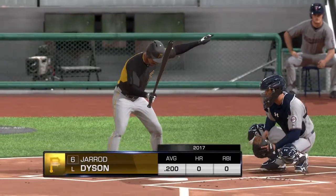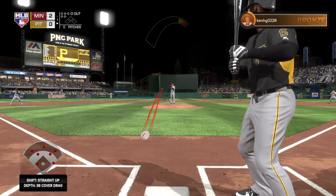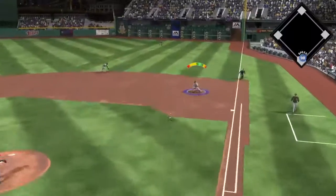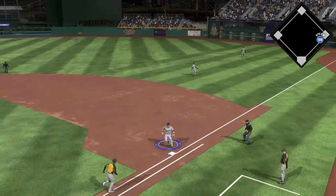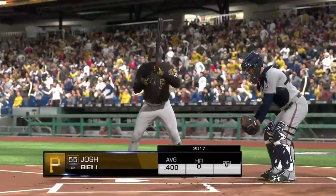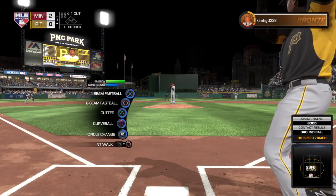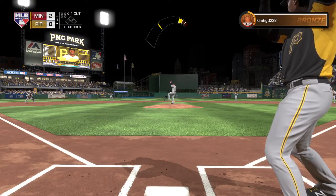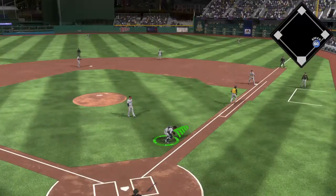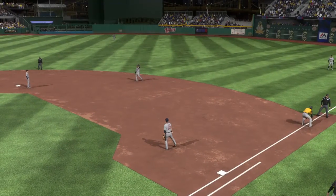Here's Gerard Dyson. He'll lead things off here in the bottom half of the first. Leading off for the Pirates, center fielder, Gerard Dyson. Bounce to first. He'll take it to the bag himself, and the leadoff man is gone here to start the home first. Josh Bell the next to hit. Into the windup and the pitch. Very weakly on the ground. On to first, and Peavy sets down the first 2 easily here.